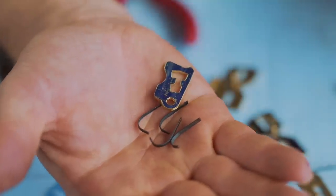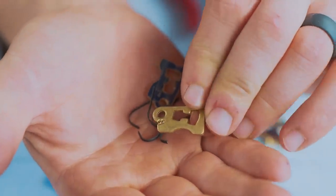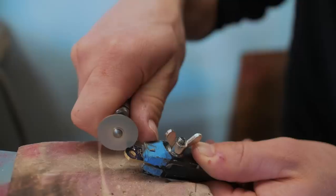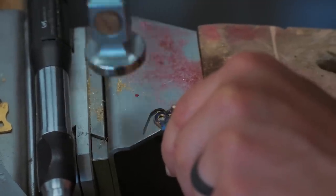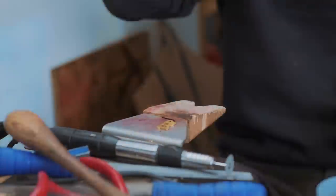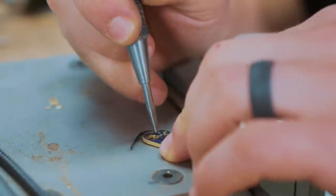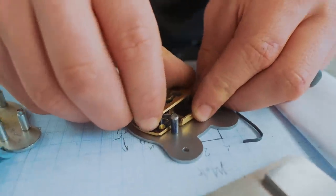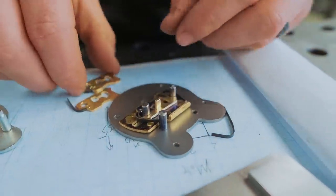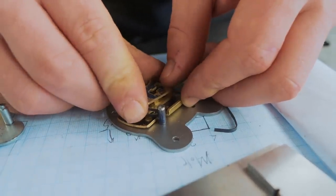Now we've got to install the springs into the pieces. Looking at the originals, there's a little cut that is then kind of just hammered over to lock it tight. So this is gonna go there, and then one by one, we can install our little spring components. Oh my goodness. Oh, it needs a little bit of adjustment.